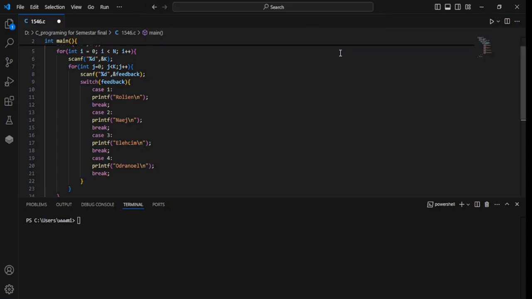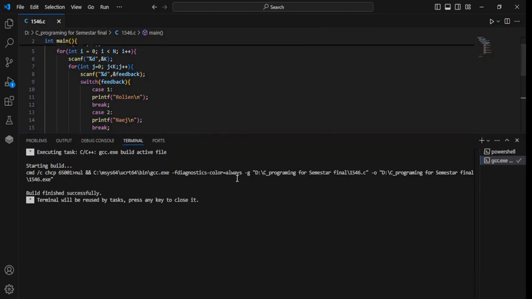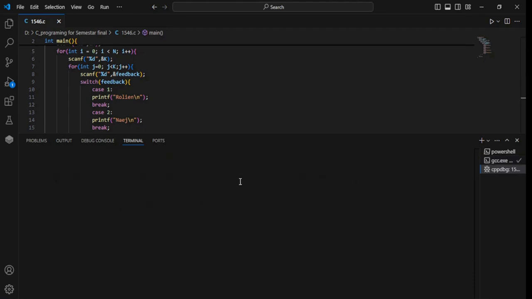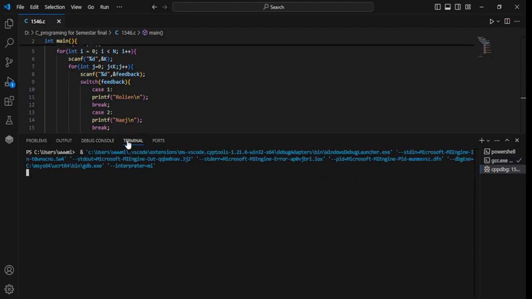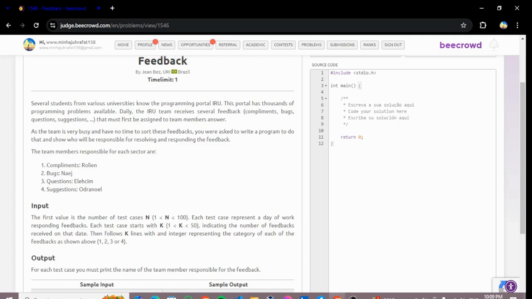Running it, the first number is 2, for the number of test cases.